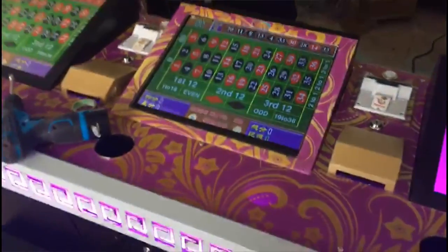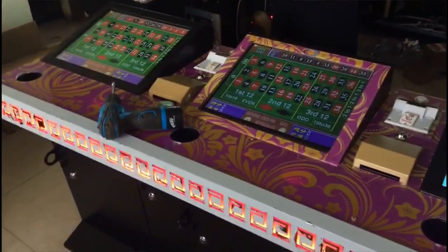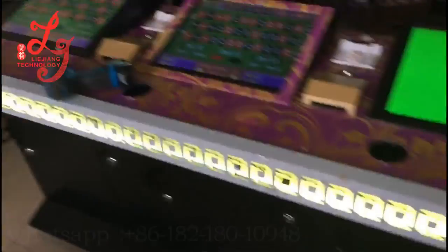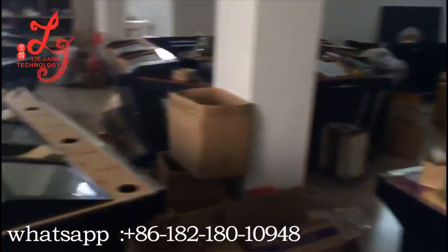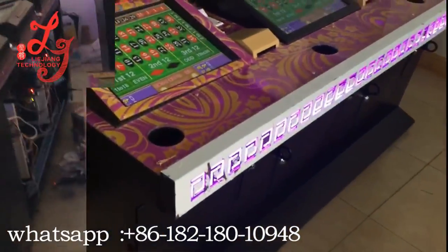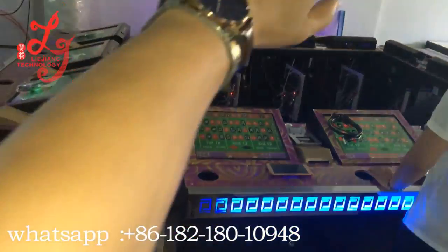Oh, it's very beautiful, and you can see that. And you see the line of this little machine warehouse in China. And now we are developing, and we are building this cabinet. And you see, hey, this is Chris.